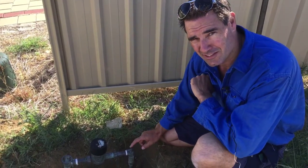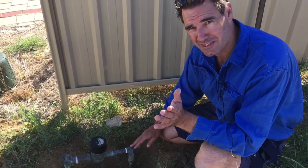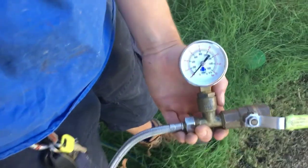We've replaced about five or six of these in this area, so I just assumed that if it had one of these the house was protected. But we've checked the pressure - over a thousand kPa, yeah, absolutely crazy. Maybe I'll just show you that now. So we've connected our pressure gauge to the tap - watch this, we'll just turn it on here.